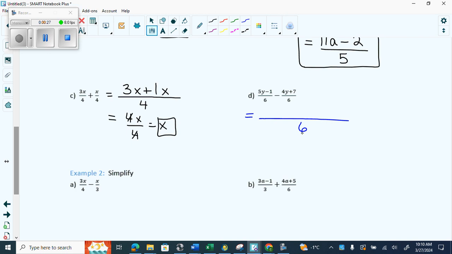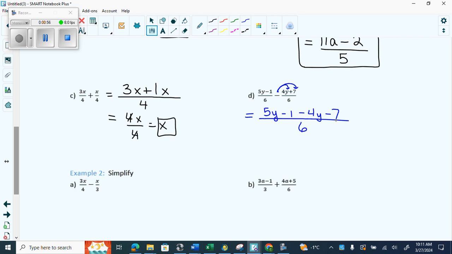So the common error when people do this question, when I have a binomial or a human behind the minus sign, is that they do not distribute that minus sign through. We're subtracting everything, okay? So when I gave it to you, I wanted to see if you would do that. So we get 5y minus 1, and then we have to minus the 4y, and we also have to minus the 7. Do you see how that's a common error to forget to minus that 7?